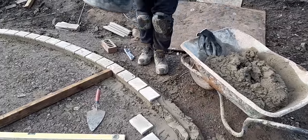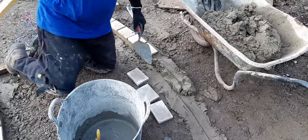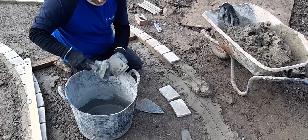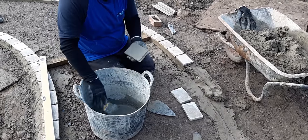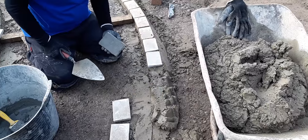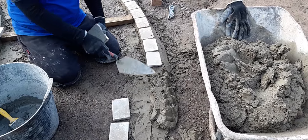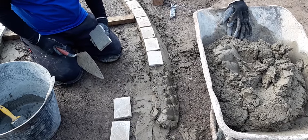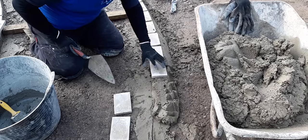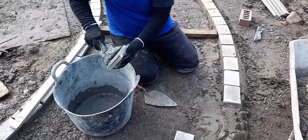So we've mixed this slurry up, and this stuff is really, really important. Without the slurry, these are going to delaminate — they're going to come apart. The cement is not going to hold. So we've been getting this and putting it on the back of the paver, same as the porcelain, same as all the other slabs and stuff you've seen lately. This is a four-to-one sand and cement mix with a bit of Feb, and it's a dry, stiff mix with a bit of body to it. We can get these to stick and reduce the amount of water because it's winter, and that'll set a lot quicker. So it's sharp sand — four sharp sand and one normal cement — and you've got that either in a bucket or Brad has it in the mixer today.